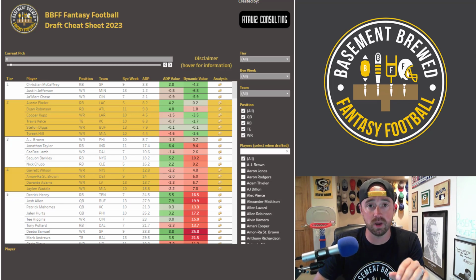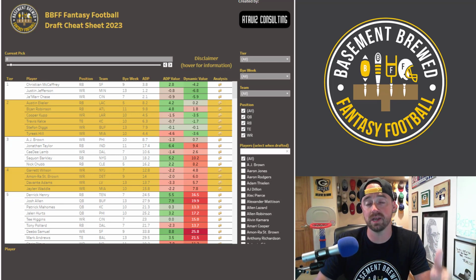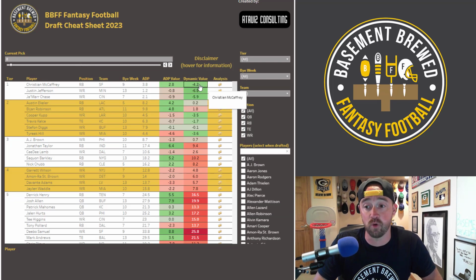Players that are colored in green mean that they should have been picked several picks ago, and players that are shaded in red will tell you players that probably won't be picked yet based on ADP. So for example, if you're on pick 8 and somehow, some way Christian McCaffrey is still on the board, the dynamic value grid is going to scream at you in bright green to tell you, hey, this player should have been picked 4 picks ago.